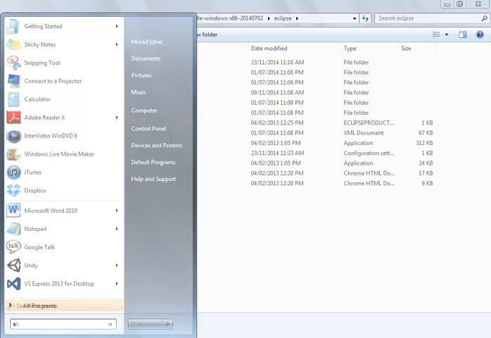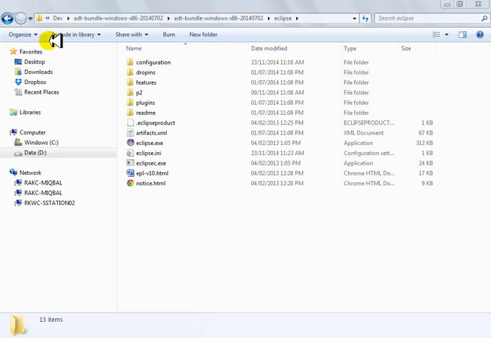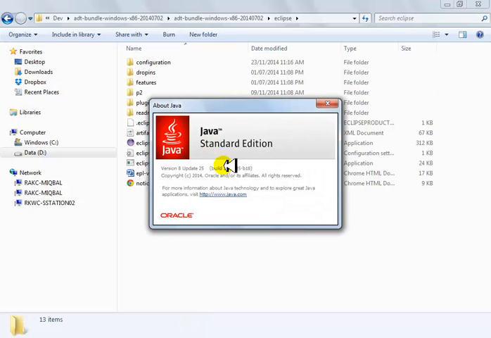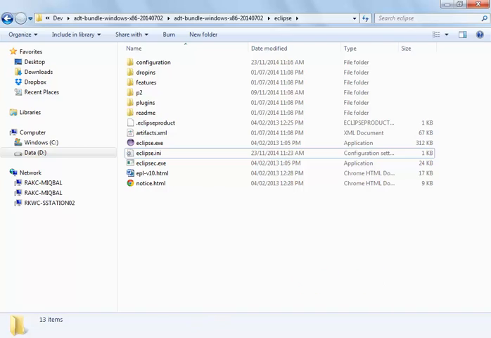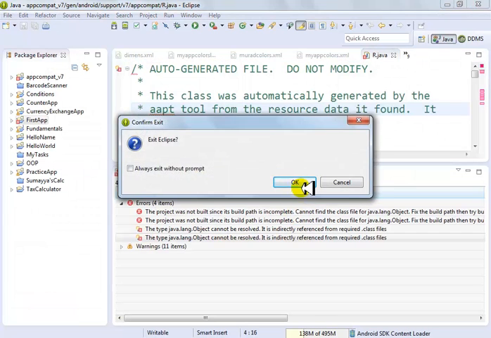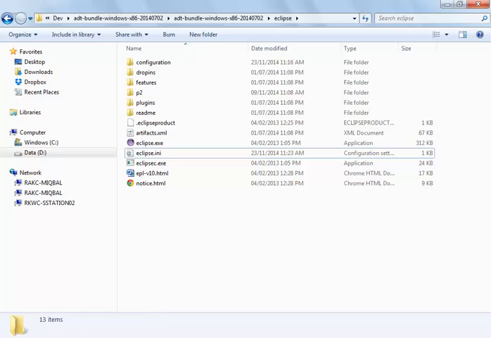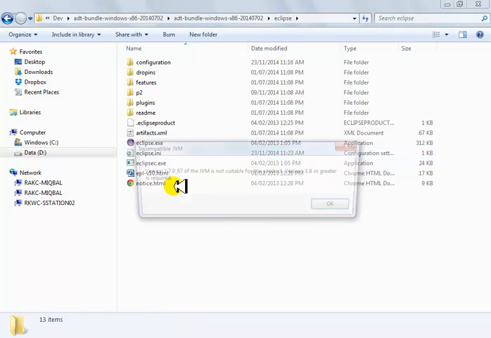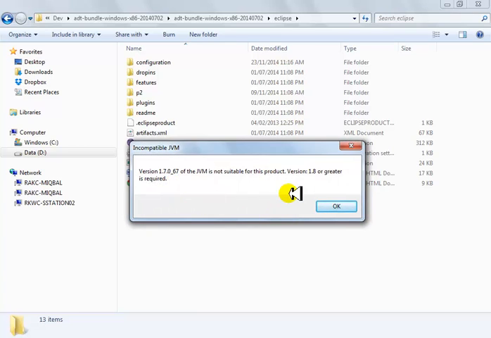Why? Because you see about Java, I click on about Java, it says 1.8. Do you see this? Now let's start Eclipse. I will close my Eclipse and try starting it. I just closed it. Now I'm starting. It gives me a shock. Now I have a project to submit tomorrow and there's a deadline and the environment messes up. What do I do?